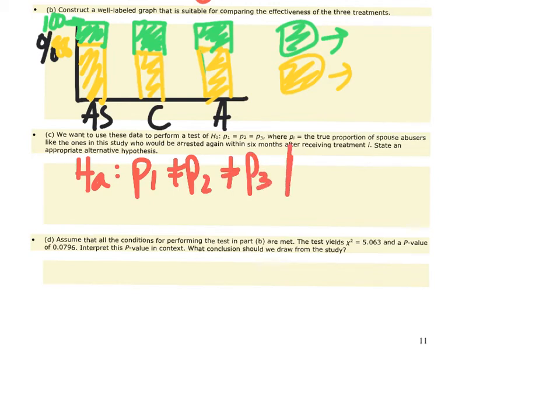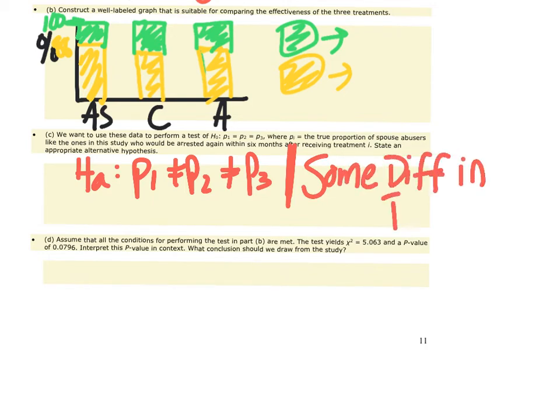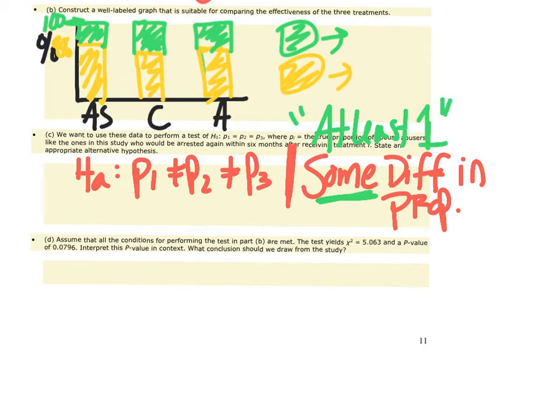I personally prefer just to do the word so that there is some difference in the proportions. Or you could say, instead of some difference, there's at least one difference. So you could say, you know, at least one difference in the proportions. There are different ways of saying this or stating it mathematically. I think it's good to be exposed to all of them, but that's just more for multiple choice purposes. For a free response, they're going to accept any one of these types of responses for that.